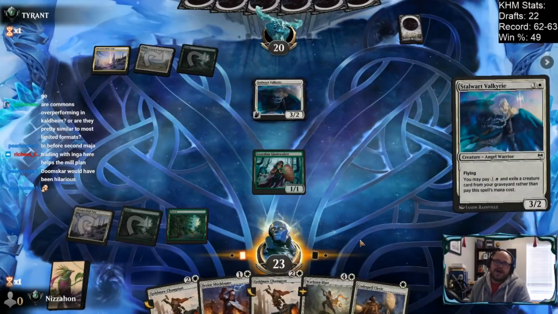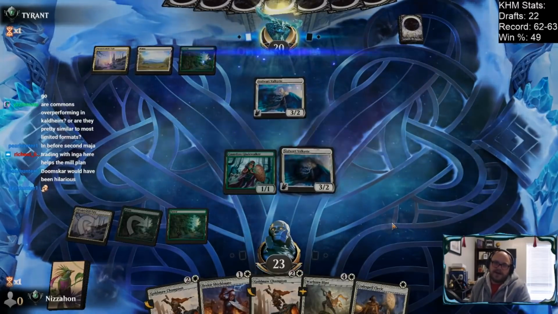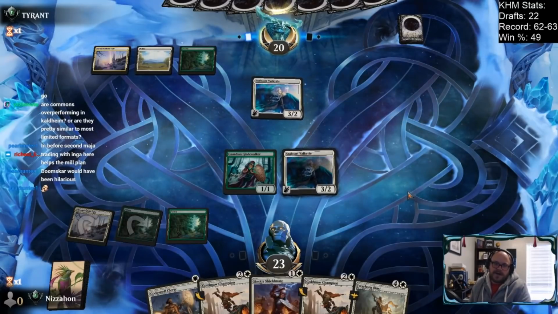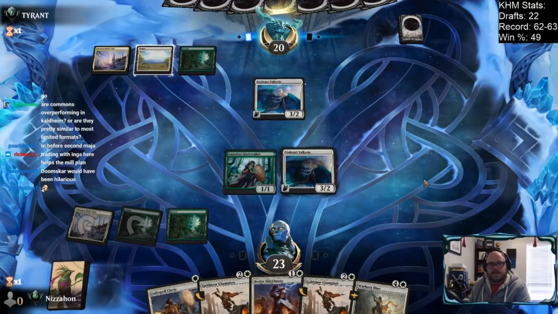Because I can still put a counter on it with the Cleric later. Of course, I guess a 4-3 Valkyrie doesn't line up that well against a 3-2 Valkyrie. So, might be better to put it on the Gladewalker, but either way.